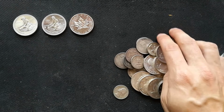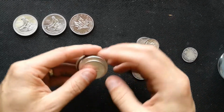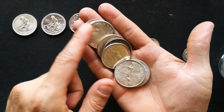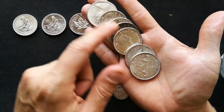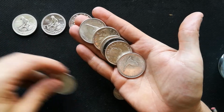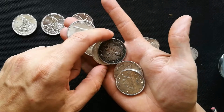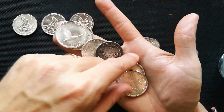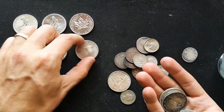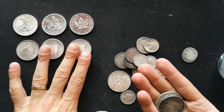That's all the bullion pieces I had, and we have a bunch of Canadian silver dollars here. I think I got a total of 8 Canadian silver dollars today. Oh, it's actually just 7. Okay, I thought it was 8. It's just 7. And pretty common years, all of them. I didn't find any of the ones that I usually try to prioritize, like the British Columbia 1958 or the other commemorative ones. We have 3 of the 1967 goose, and this is a very iconic design and something that I really like to stack.